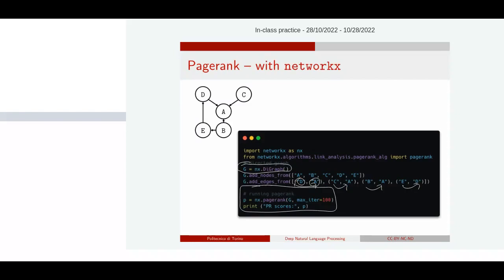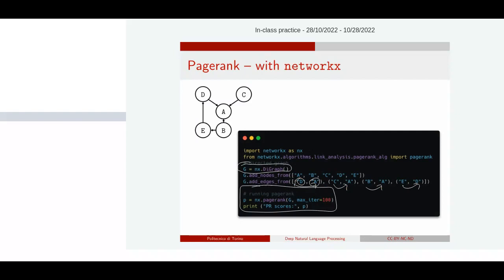Is it clear for everyone how PageRank works? PageRank is very powerful as an algorithm. It's used not only in web search by Google and other search engines, but in many other cases, like summarization.